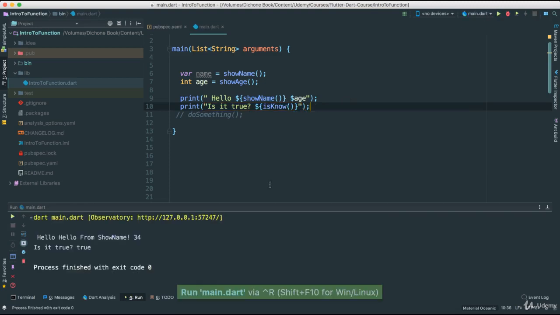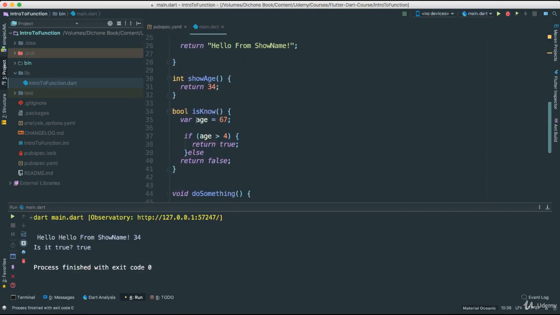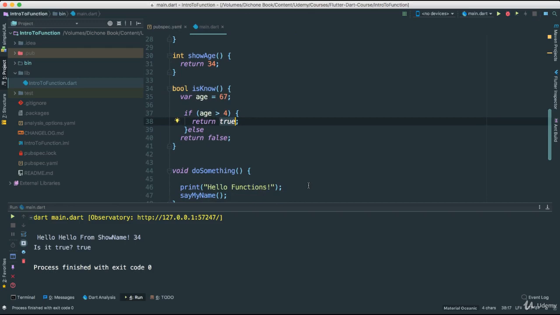Run. Let's see what's going to happen. Is it true? Is it true indeed? Let's see. If age is greater than 4, return true, else return false. Age is 67, and 67 is indeed greater than 4. That's why return true is called, or is returned, if you will.